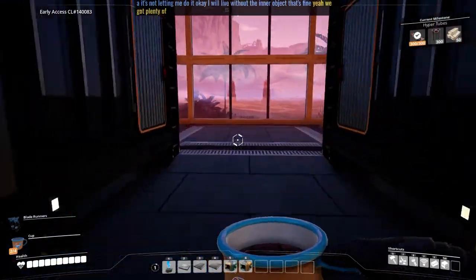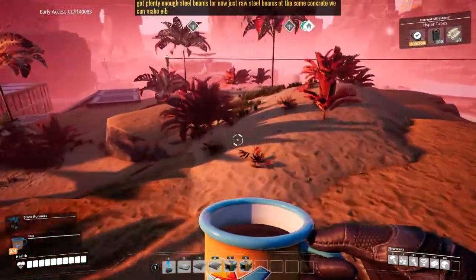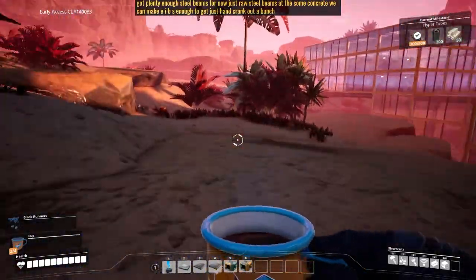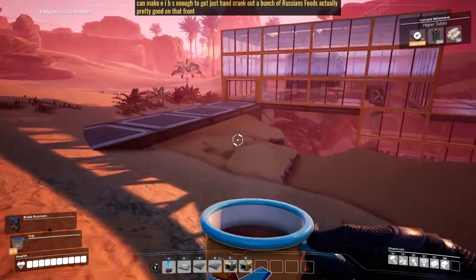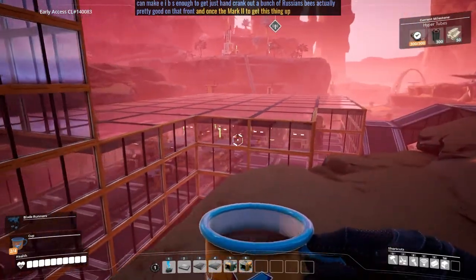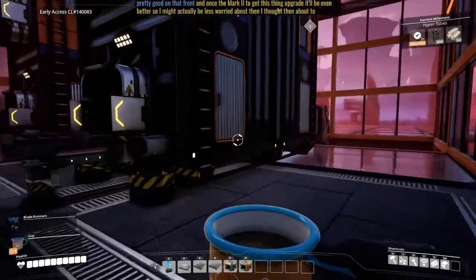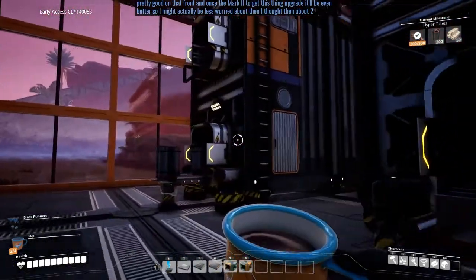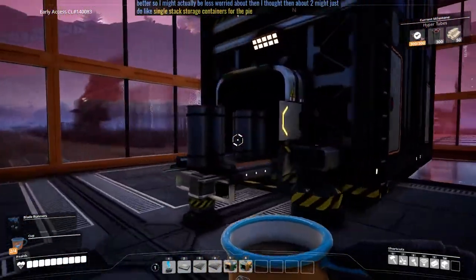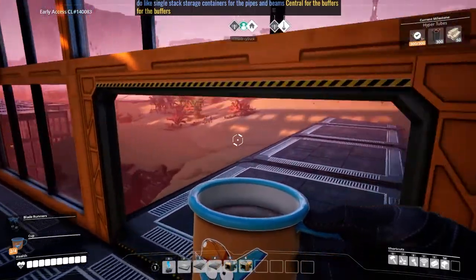Yeah, we got plenty enough steel beams for now. Just raw steel beams that, with some concrete, we can make EIBs. Just hand crank out a bunch, yeah. Our production speed is actually pretty good on that front, and once the Mark II gets this thing upgraded, it'll be even better. So I might actually be less worried than I thought. Might just do single stack storage containers for the pipes and beams, for the buffers, yeah.